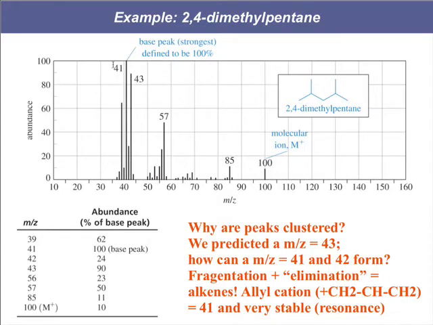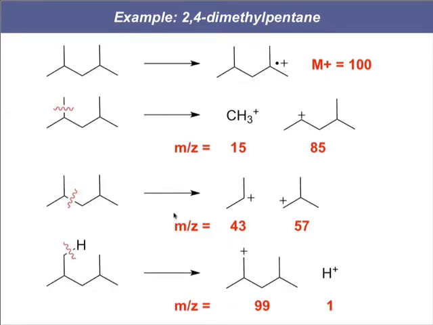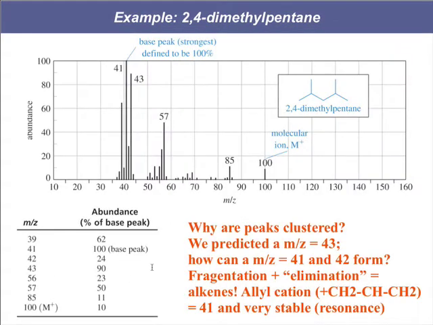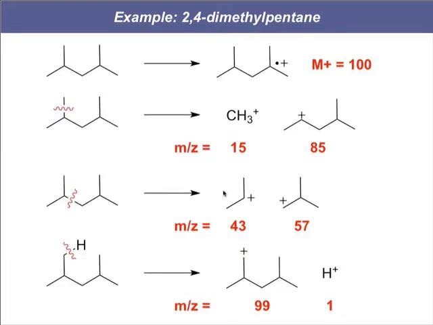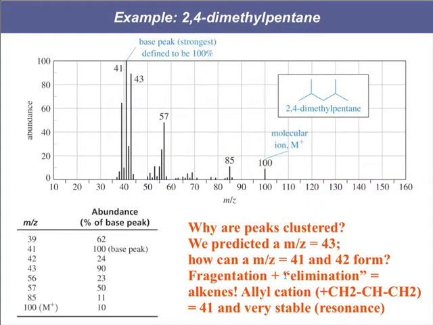That's our highest abundance peak. So we didn't expect a 41 based on our fragmentation pattern. We did expect a 43. So 41, and sometimes 42, could form from basically fragmentation followed by elimination, which means you end up forming alkenes in the mass spectrometer. You lose 2 hydrogens. Now, think about 43, which is our isopropyl group. If we lose 2 hydrogens from our 43, we'll get a 41, which is an allyl group. An allyl is very stable. The carbocation is resonance stabilized in the allyl cation.